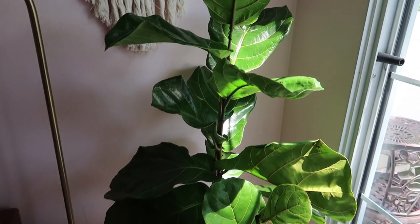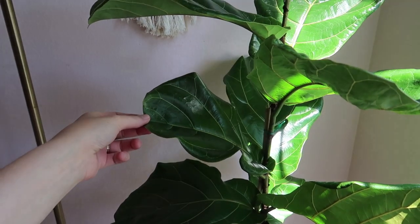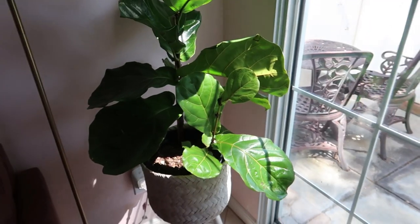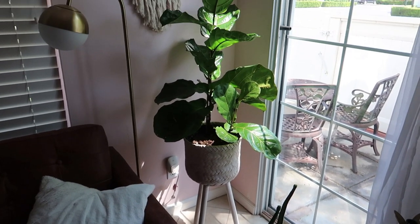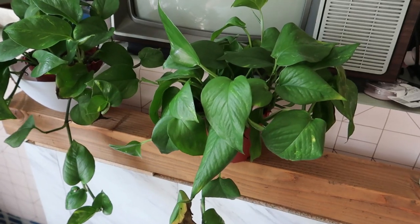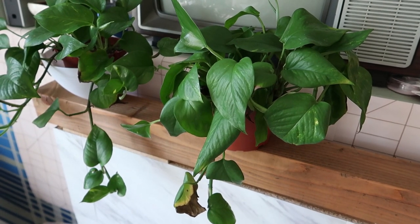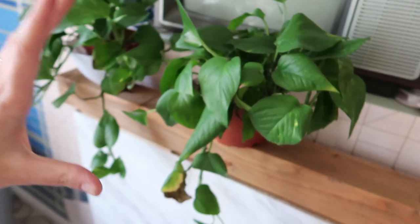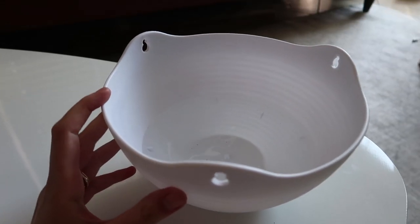I'm probably going to watch again for drooping leaves — this one is really perky right now, so if I start to see it droop a little bit more, that's when I'll say okay, time to water. The most important thing I've heard about the fiddle leaf fig is they really don't like to be moved, so I just leave it in this corner and take it outside every time I want to water it, which is usually around every two weeks depending on the weather. I'm going to start with the pothos because that's the one I know for sure needs water, and I'm going to use the bottom watering technique — take a mental screenshot of what it looks like now so you can compare after it's had water.